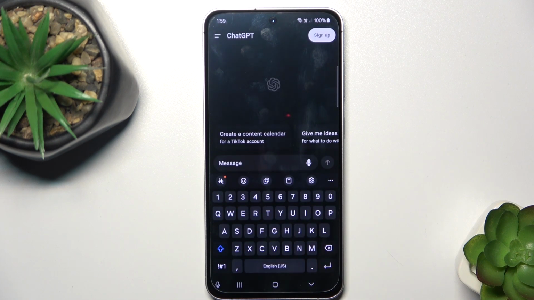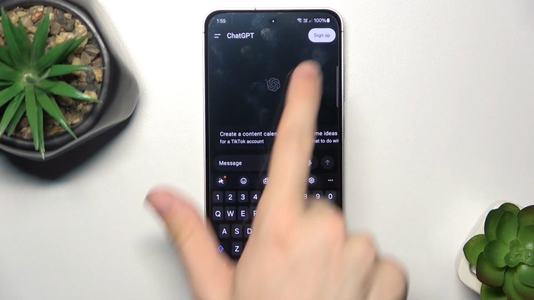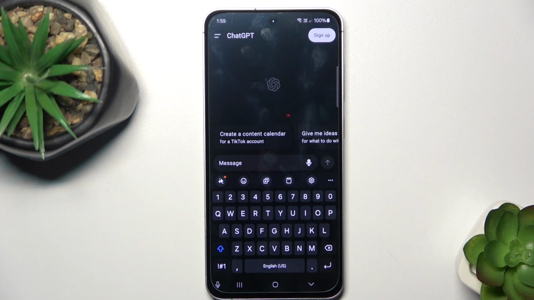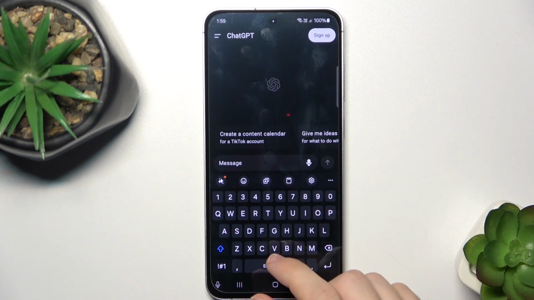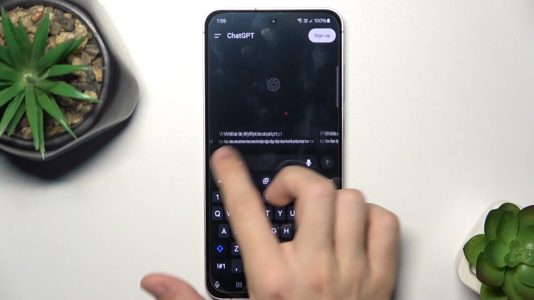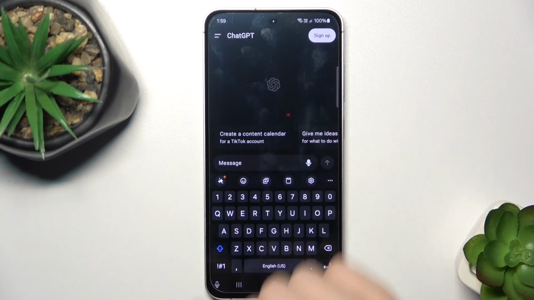Then click on continue. If you want, you can sign up so you have better experience, but you don't have to. And here you can, for example, use one of the suggestions or ask your own questions.